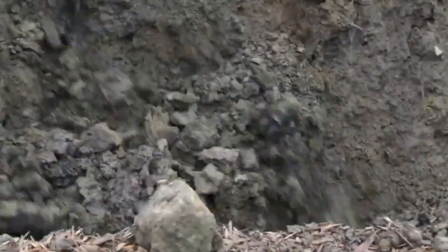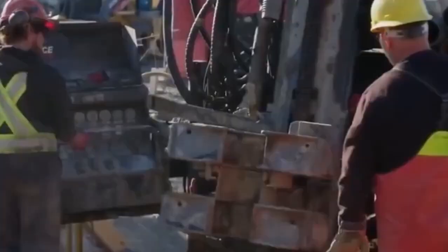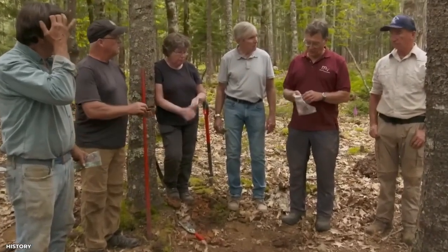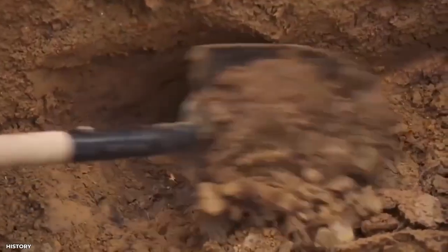The folks from the island, including the Lagina brothers, think the road was supposed to make getting from one part of the island to the other a lot easier. It's hard to imagine such a complex road was just for hauling stuff from Smith's Cove. It was probably built for transporting some important items to the island, playing a big part in what was going on there at the time. It must have taken a huge effort and lots of manpower to build such a road during that period.